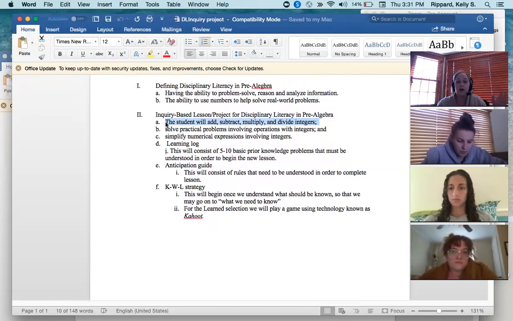You know, she ended up adding a lot of vocabulary. She did put in, you can see here, the anticipation guide, and many of you said you like those anticipation guides. So I'm expecting to see a lot of those on your outline. Many of you said you like the KWLs and the Kahoots and that kind of thing. She ended up doing a ton of vocabulary. So she ended up doing like a word wall and lots of different things to have students really familiarize themselves with the terminology that they need to be able to do pre-algebra.